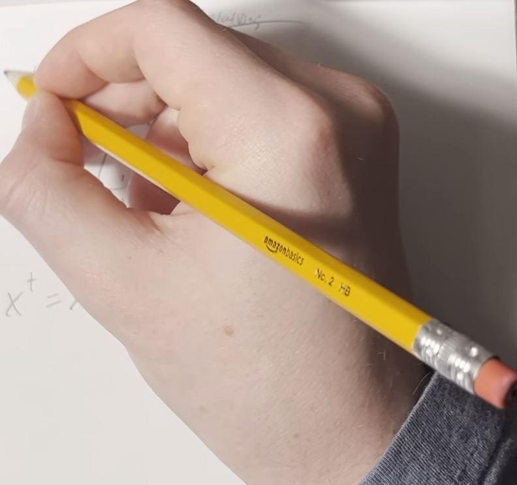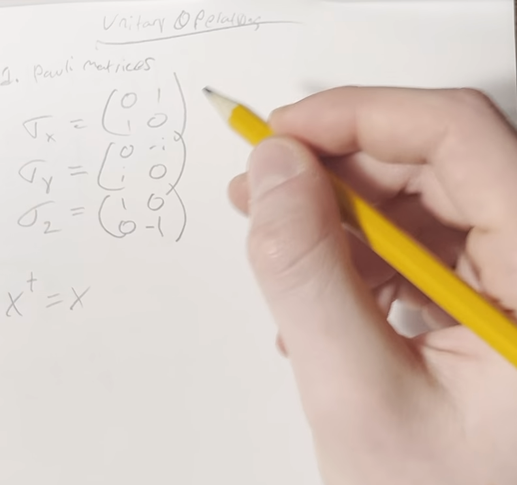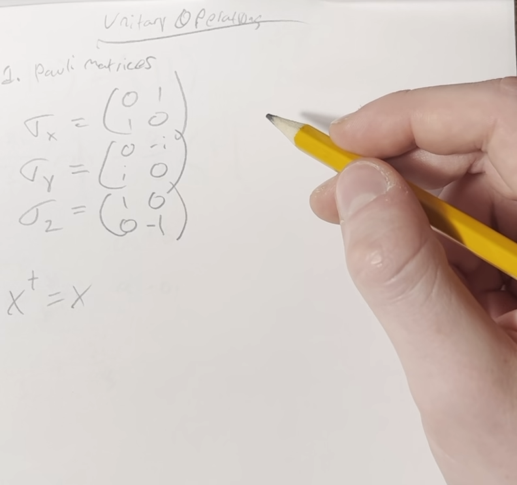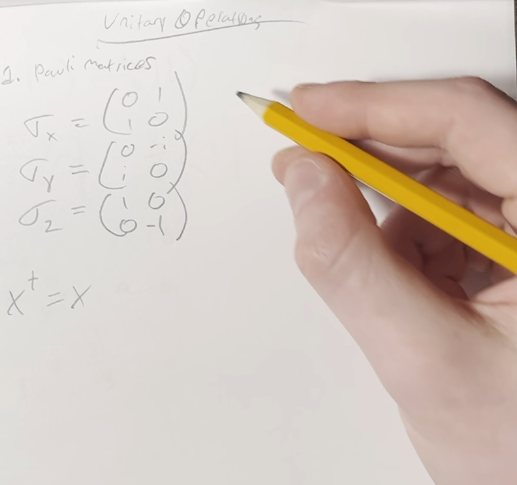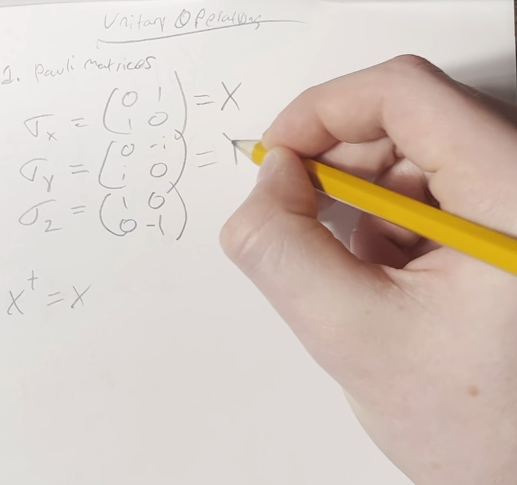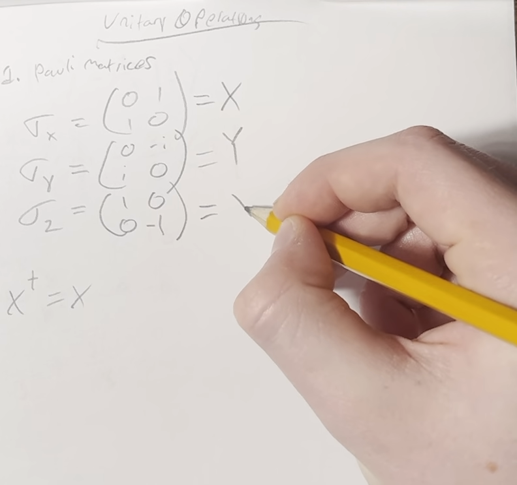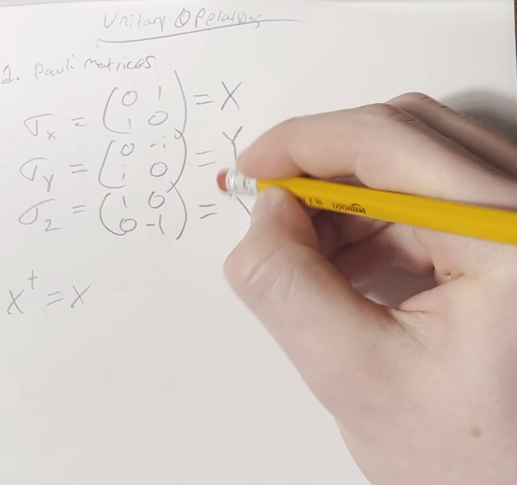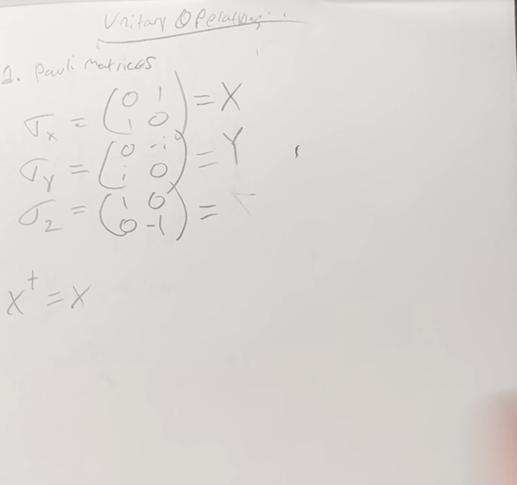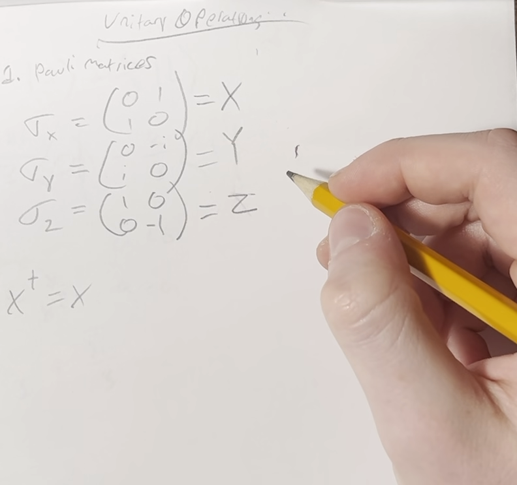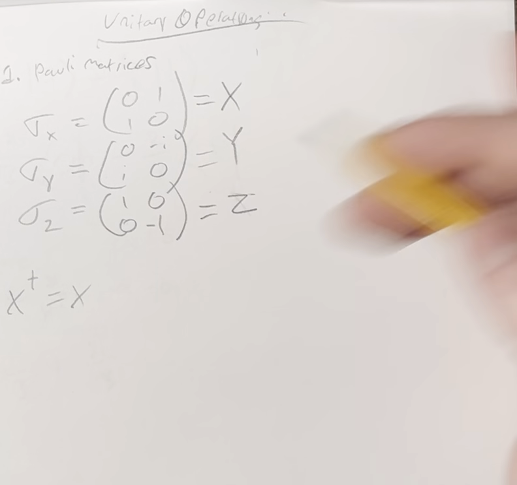So the first type of unitary operation we talked about was Pauli matrices, and we talked about the basic contents of what a Pauli matrix is in the last episode. Generally these matrices are called X, Y, and Z. That's not how you write a Z. And they have some special properties, so let's tackle each one by one.